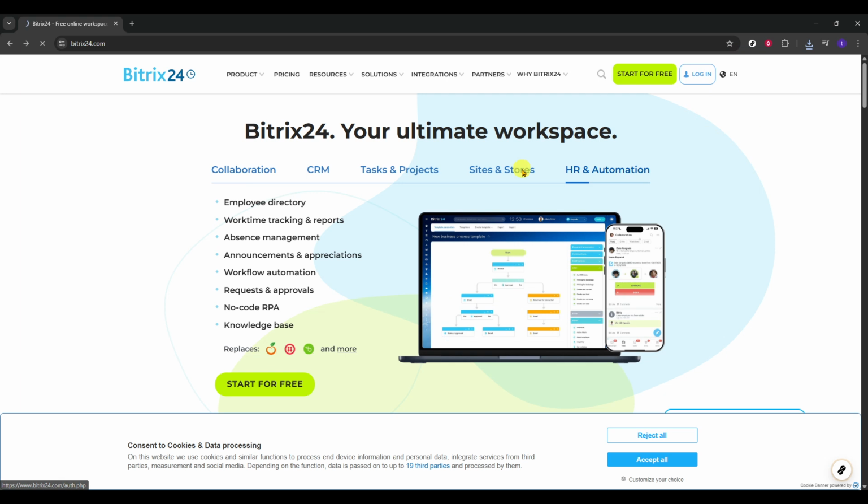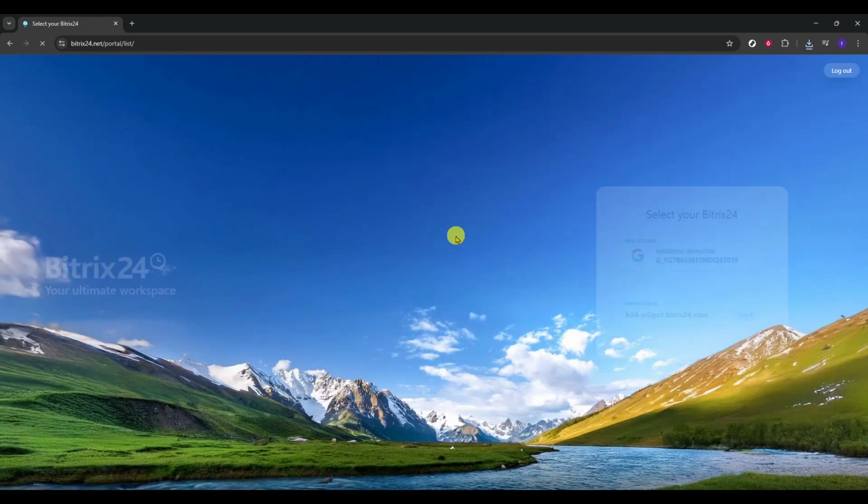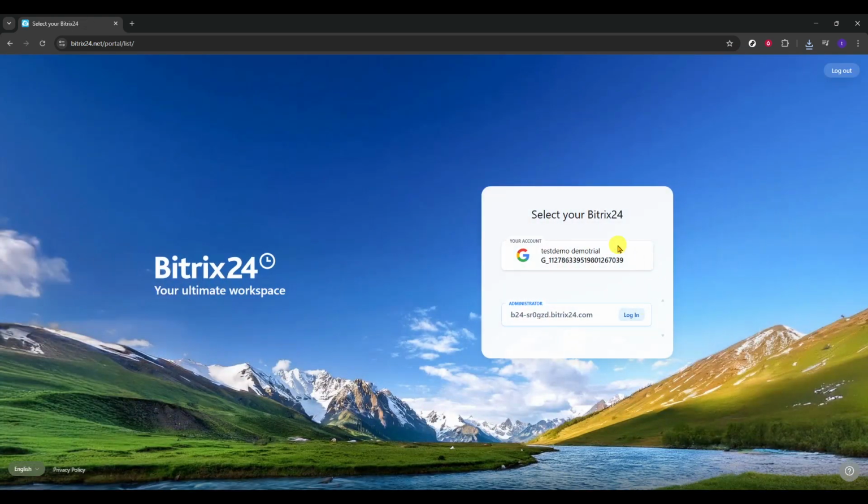Here, you'll be prompted to enter the email address or phone number that's associated with your Bitrix24 account. Type it carefully and use the same contact detail your organization used to invite or register you. After you've entered your information, follow the on-screen prompts to continue. If your organization uses verification, you may be asked to confirm your identity as part of the normal login flow.